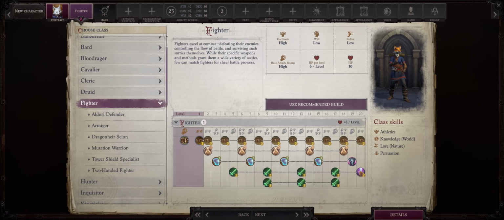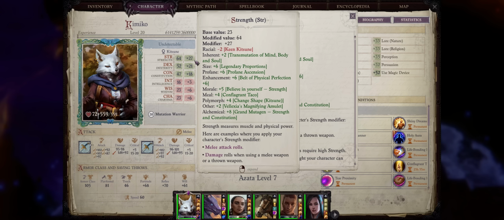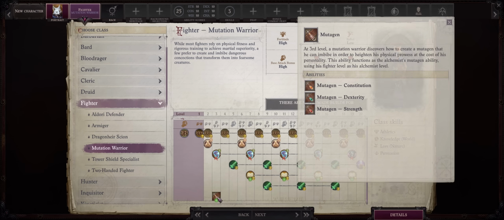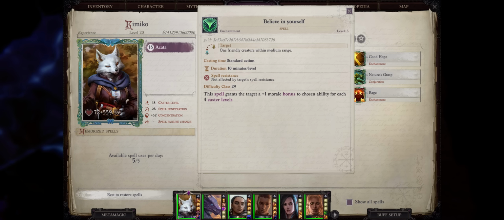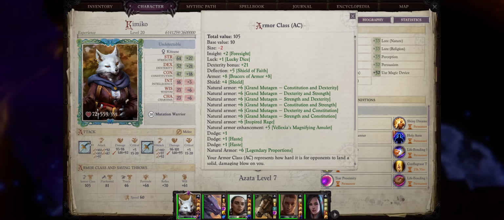Well, for this dual wielding build, I'll be going Mutation Warrior. The main reason is to stack our physical ability scores as high as possible, thanks to the mutagen we get, also the AZATA Believe in Yourself spell. Plus, with AZATA we can actually replenish the uses of our mutagen to apply it multiple times to different stats, while also increasing our AC even further.